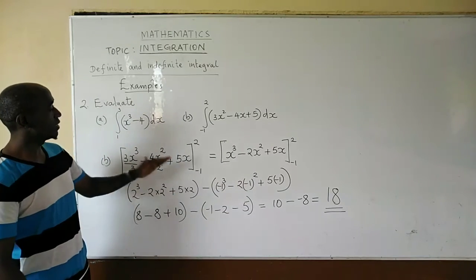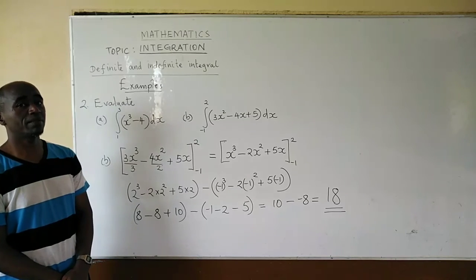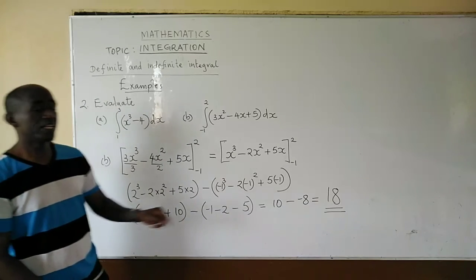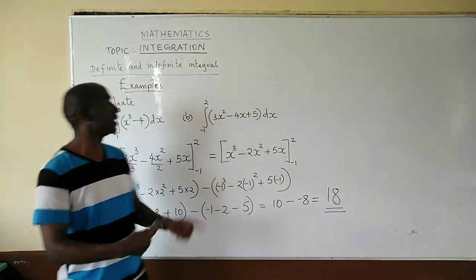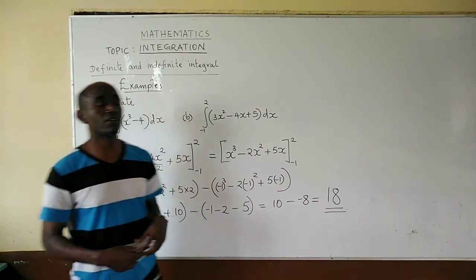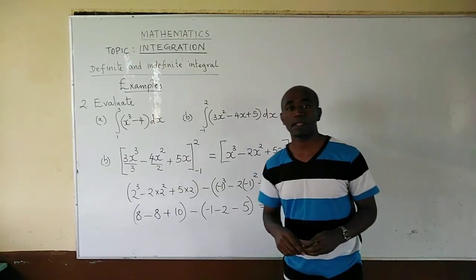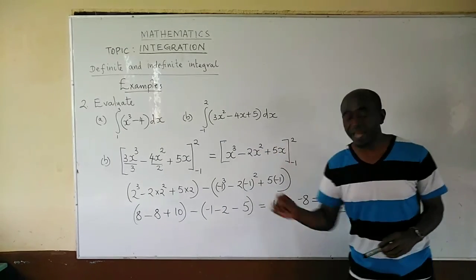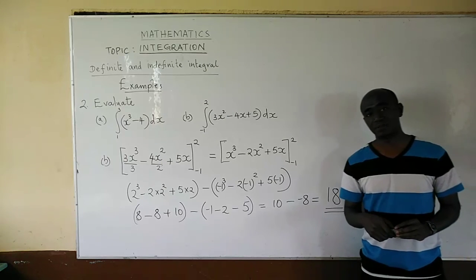So that is how we deal with definite integral, my dear learner. For definite integral, I repeat, at the end you get a particular answer which is a constant. Unlike the indefinite integral. For indefinite integral, you just integrate and stop there. But for definite integral, you arrive at a particular answer which is a constant, my dear learner.